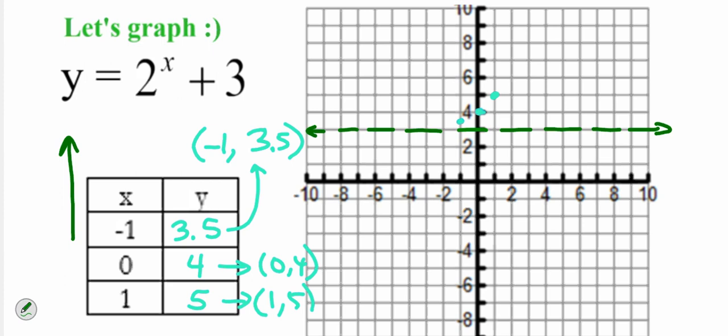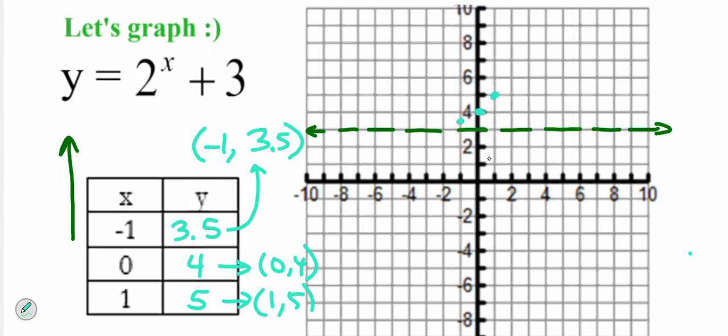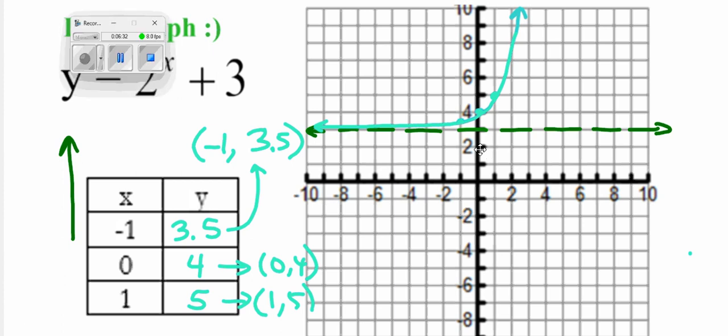And so when we draw our exponential graph, what we're going to do is honor the fact that we're going to get super duper close to the asymptote, but we're never going to touch it. And then we're going to go through these 3 points. And then as we know, as we're learning in class, exponential functions shoot up rapidly, right? So it's going to look something like this. We'll put an arrow on both sides. This is our graph.